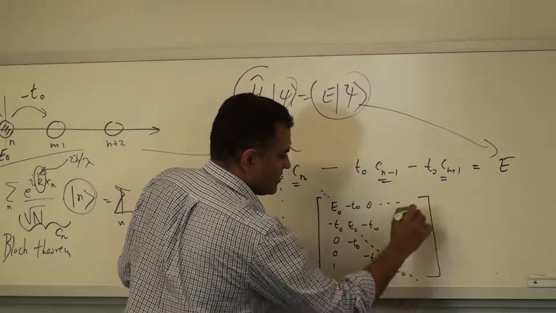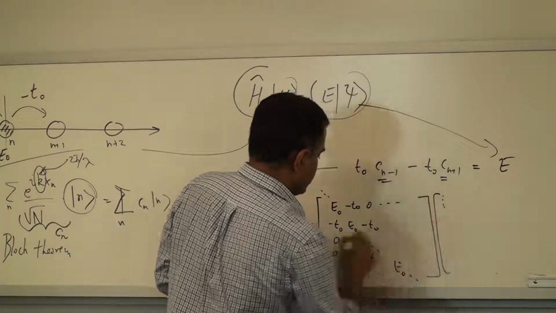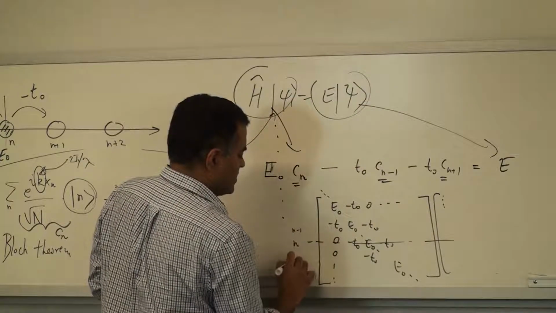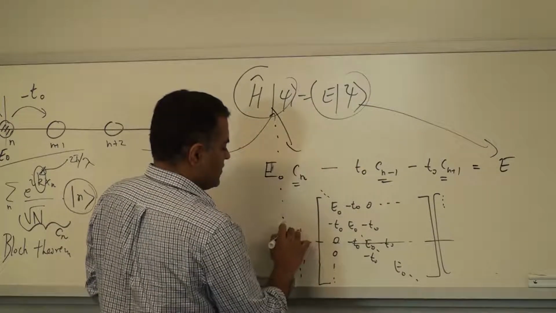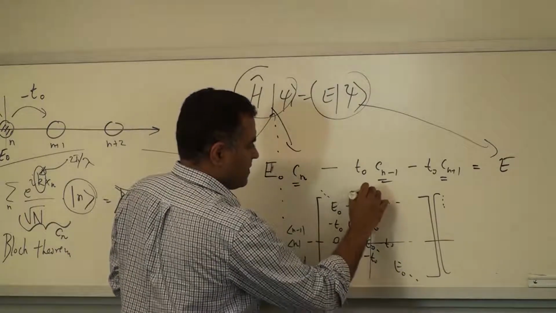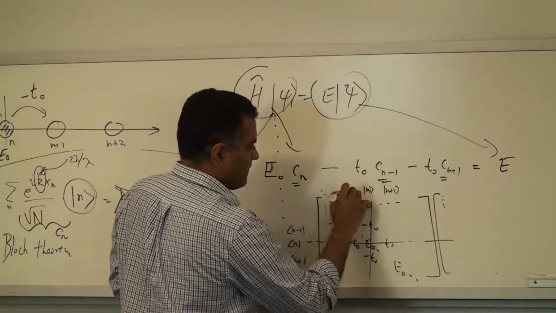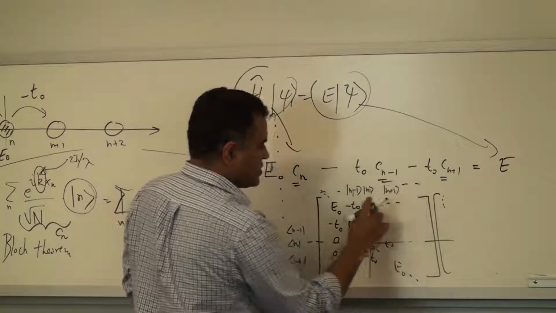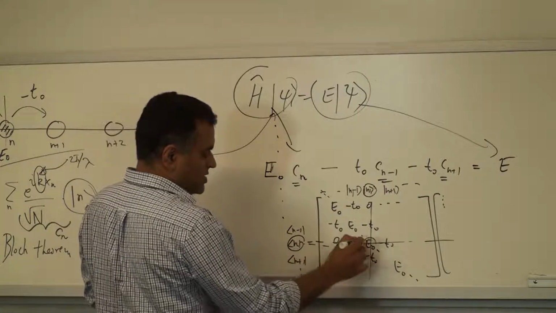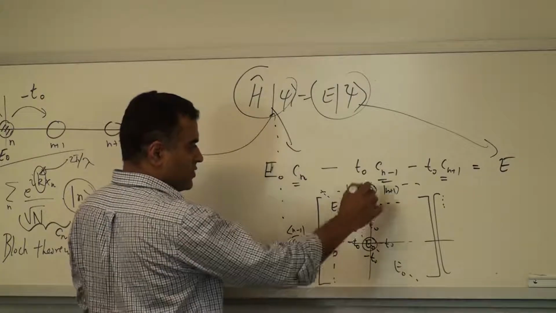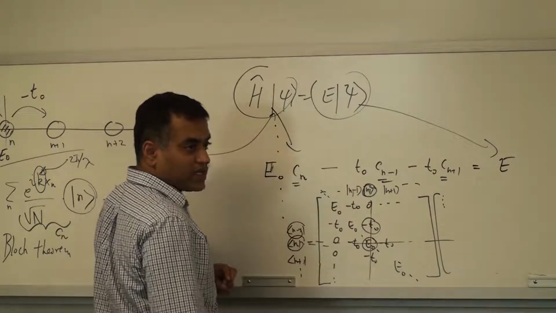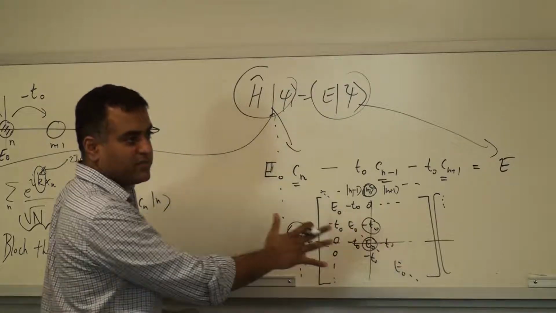So times a combination of coefficients. Let's say this was your nth, this is n minus 1, this is n plus 1, and so on. You can think of it as an orbital state, and this also as an orbital state. So this is just the overlap value. If you go from n to n, the electron is sitting on the site, its energy is just E0, right? But if you go from n to n minus 1, your energy lowering is minus T0. That's the physical meaning of your Hamiltonian in the matrix form, right?